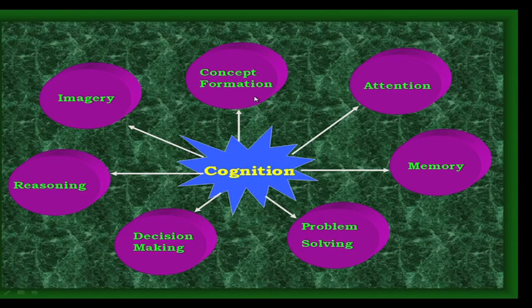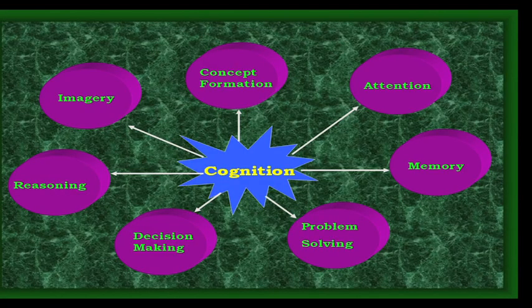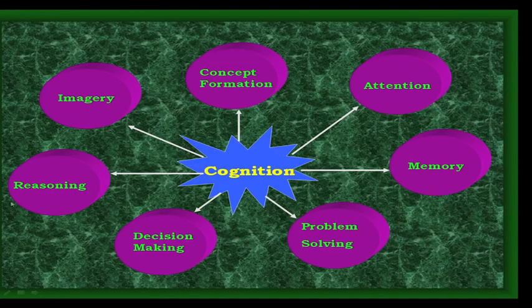Suppose somebody is interested in designing, or developing software: how is he conceptualizing that framework within his mind? That is called concept formation. How he develops images into ideas, how he develops reasoning to connect his thoughts and ideas so that they are turned into a viable product. And how his attention, memory and reasoning abilities are helpful in problem solving and decision making capacities. Overall, these abilities are going to enhance his executive functions as a whole. So, that is the focus of going for an overall mapping of the cognitive profile of executives.